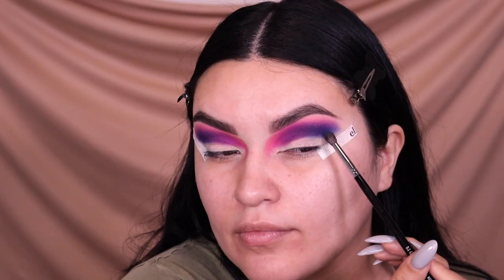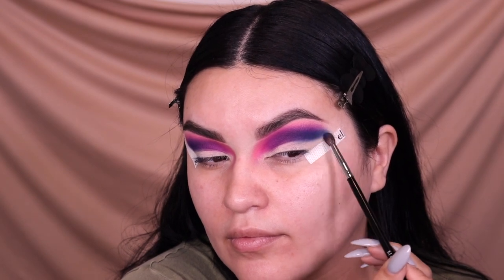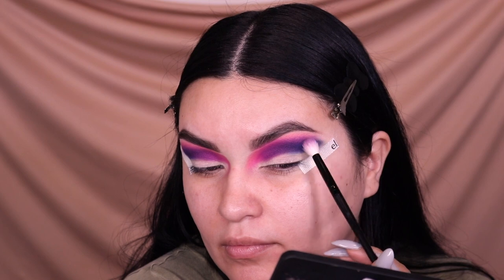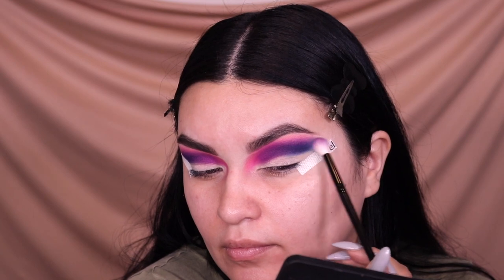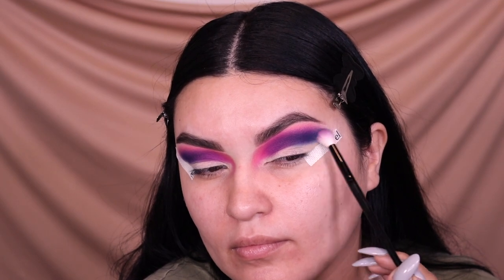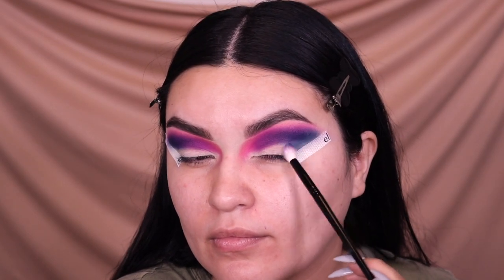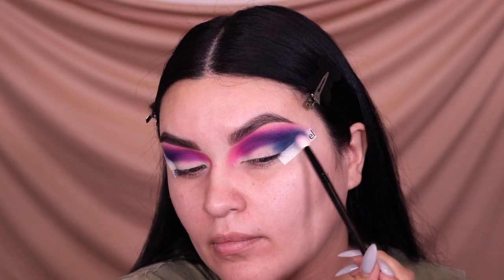Then I go into an even darker blue from the Cool Breeze palette by Be Bella, laying it right next to that first blue shade. I pick up the Morphe brush again with the shade called 'Wasted' — that dark plum — and a little bit of 'Funky' to make sure everything is blended. It's okay to go into 'Funky' and apply it on top of that blue; they blend really well. Next I take that dark blue back to the Be Perfect palette and start placing it towards the outer corner as the main shade there.